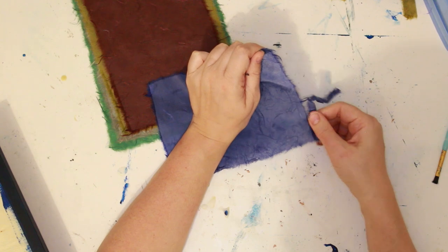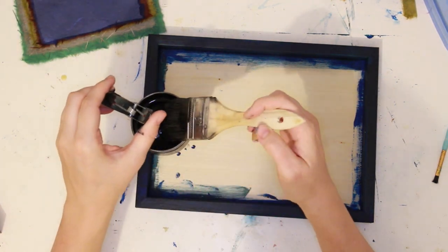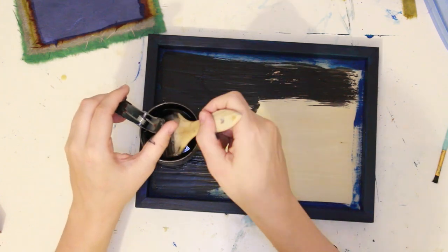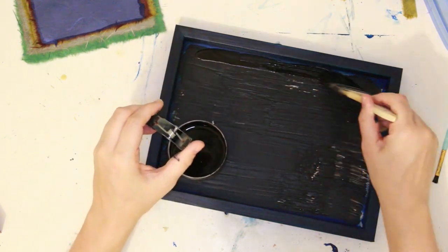I'm adding a layer of black to the base so that I don't have to paint it, and so I don't have to worry about all the layers that are coming next, because I'm not sure exactly what's going to come after this, and so I wanted to make sure that I'm ready for whatever I decide to do.